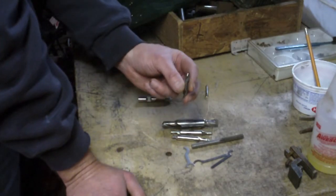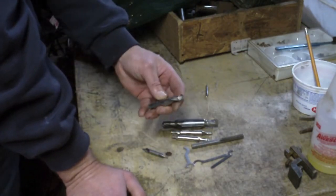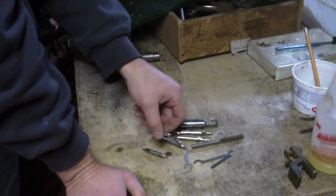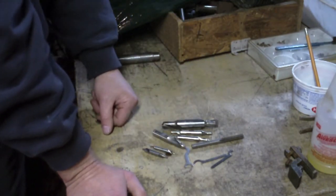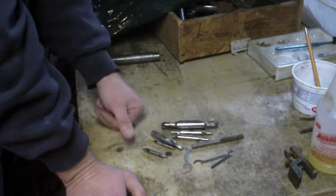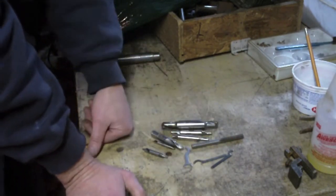Center drill. Round nose end mill. And a small center drill. Yeah, junk. 2, 4, 6, 8, 10. So $5 of that pile.